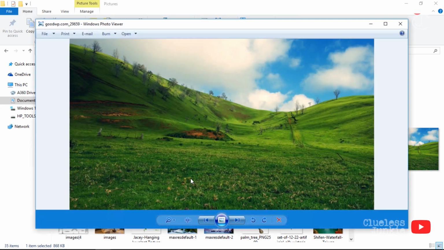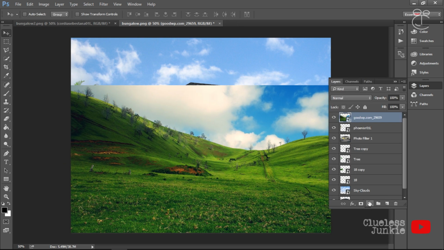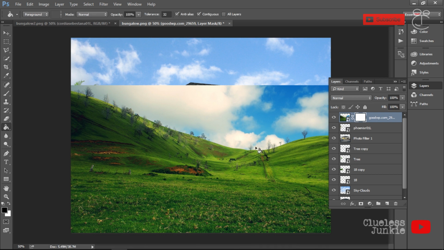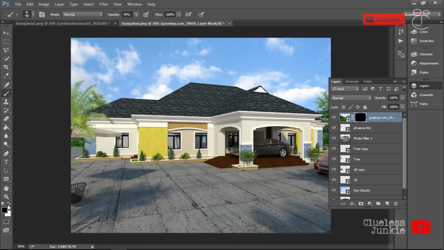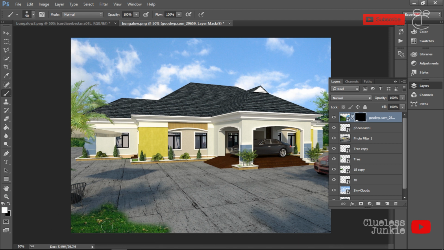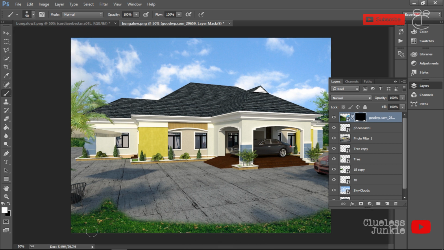And for the grass, you can get a grass image and drag it into Photoshop. Add a mask layer to it, fill the mask to hide what's in there, and then use the brush tool and switch foreground to background color down here, and then subtly pick out the areas you want to expose beneath the mask. Don't be too generous with that, just go slowly until you get what you like.